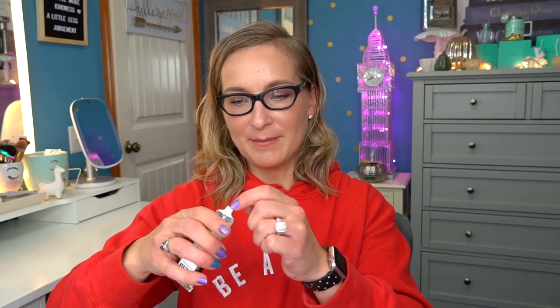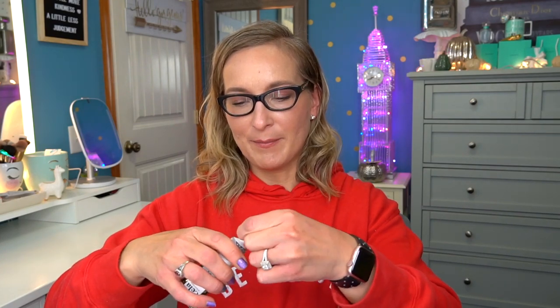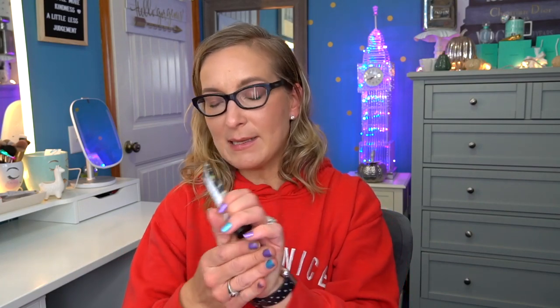Now we have the Sila Creme de Creme - the very best creme - from Seed to Skin. It says massage into your skin as often as desired. It smells very citrusy - the more you rub it you can definitely tell it smells very citrusy. It smells really nice and it seems like it's going to be pretty hydrating as well.